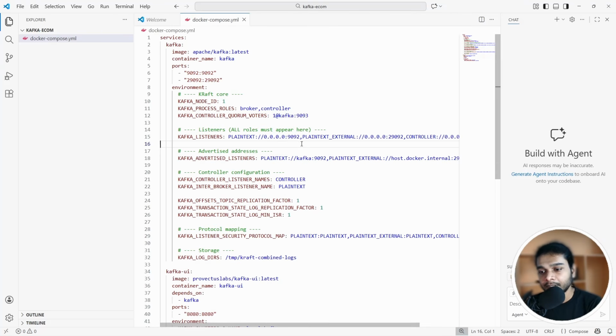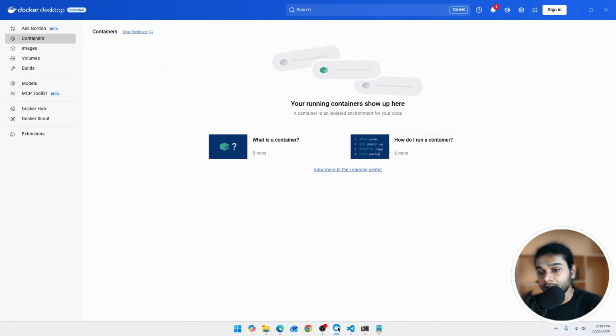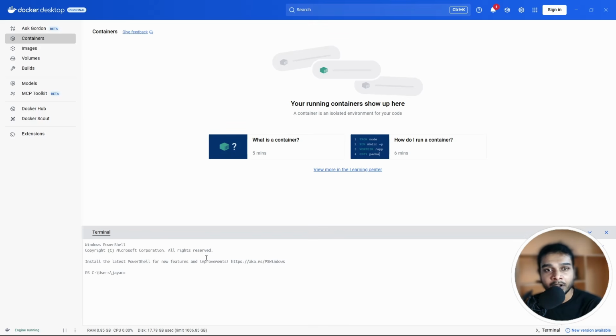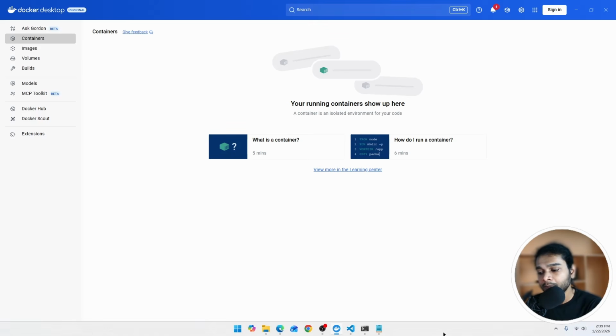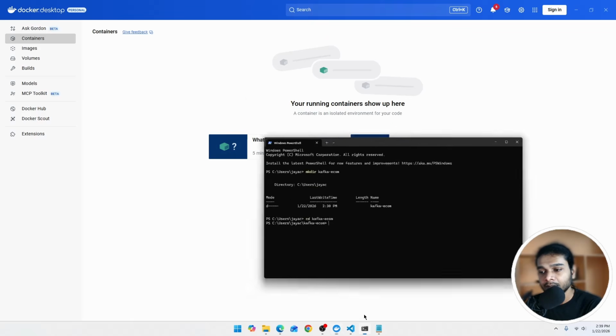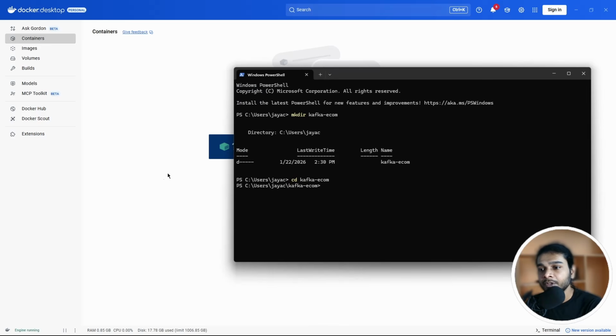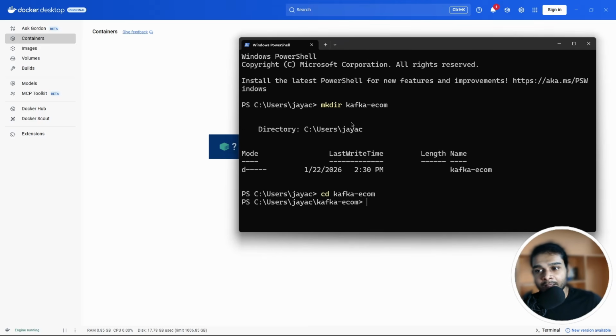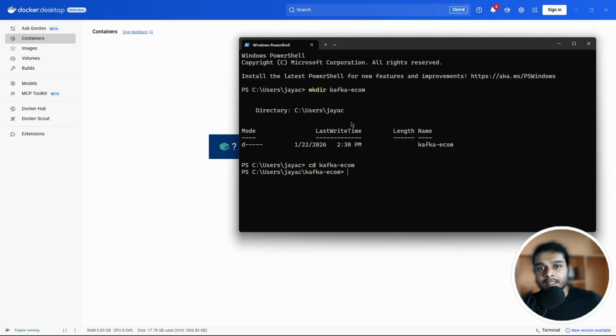Now let's save this. To run this, we have to head to Docker desktop here. You can do that from the Docker terminal right here, or else we can use PowerShell instead. I'm going to use PowerShell because PowerShell lets me zoom in, so you can see it clearly.